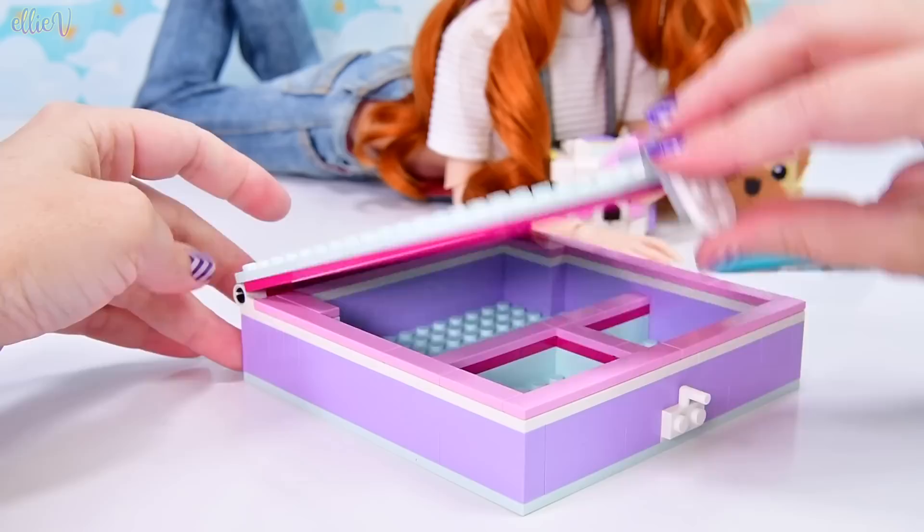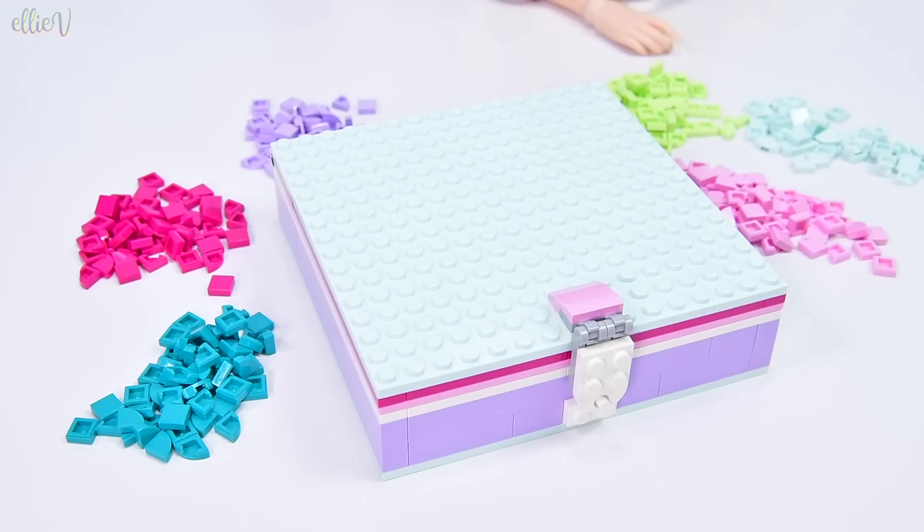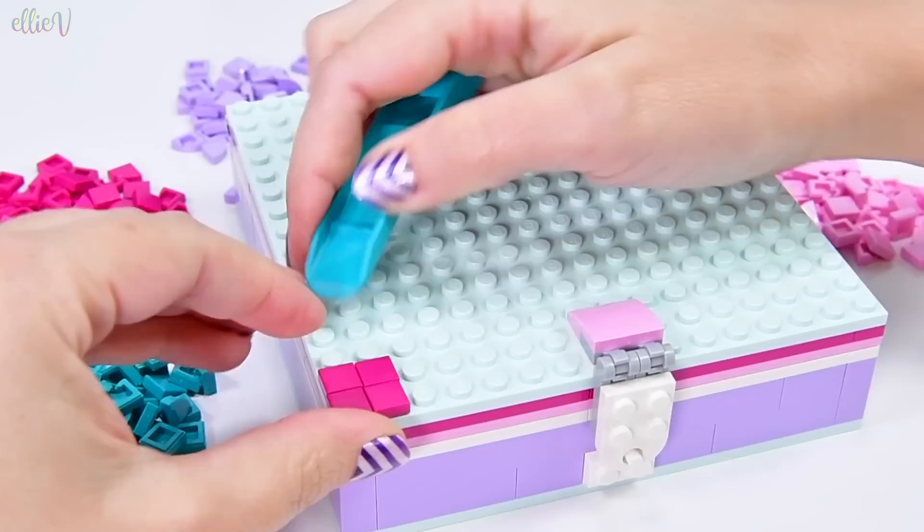It still makes me very happy when you get everything to fit right. At the end of that bag, we've got one black connector left and that's it. But we've got all of these pretty colors to create a pattern on the top, and there are some pattern and color suggestions, but this is time for you to go to town and show your creativity.